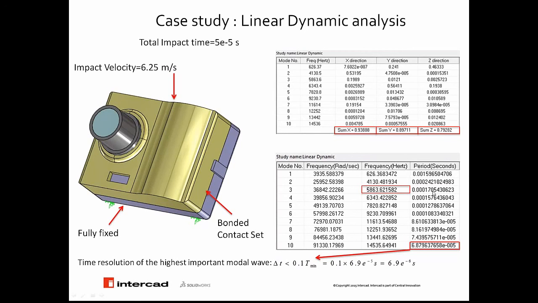But as a conservative method, we perform a linear dynamic test and look at the mass participation factor until we reach at least 80%. If that happens on mode number 10, then that is the period that should be divided. But in reality, that could mean very tiny time steps to record and may take a lot of time, so it is better to stick to the other rule of 5,000 or 6,000 hertz, look at the period, and record at one tenth of this period.